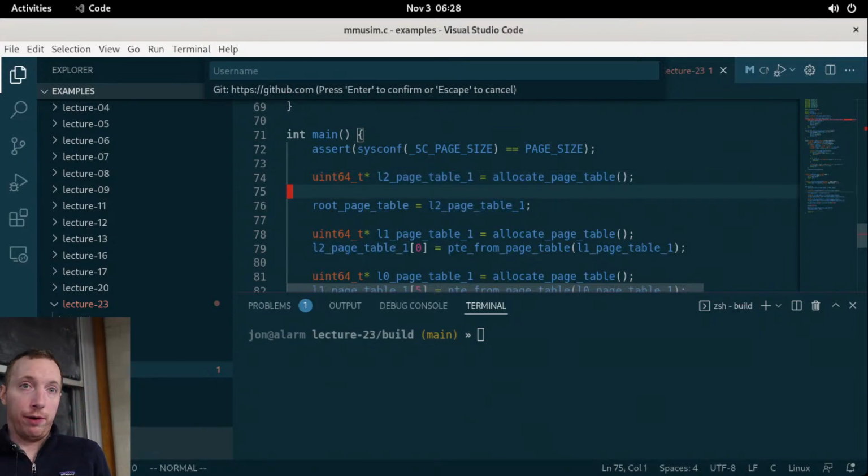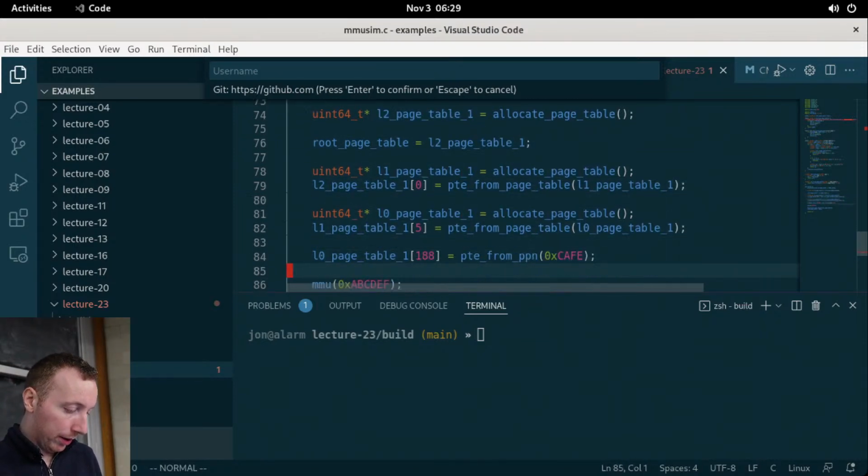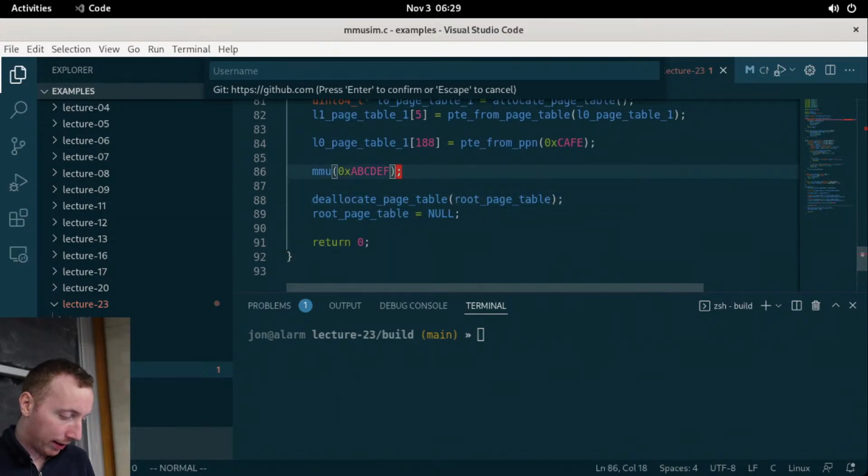So first, we allocate a page that we're going to use for our L2 page table. So that's our highest level if we're using SV39. And we would set that to our root page table because essentially our MMU is just going to use the root page table to go ahead and resolve whatever the virtual address is to a physical address. So we set the root page table to empty page. So none of the entries are valid, none of them point to anywhere. If we tried to resolve anything just using this as our root page table, they would all be page faults. So what we're going to do is try to resolve the address ABCDEF.